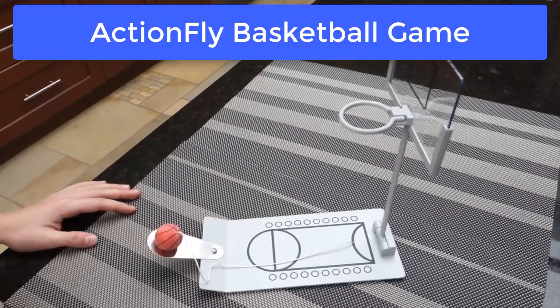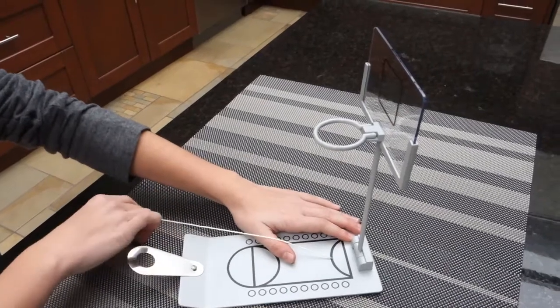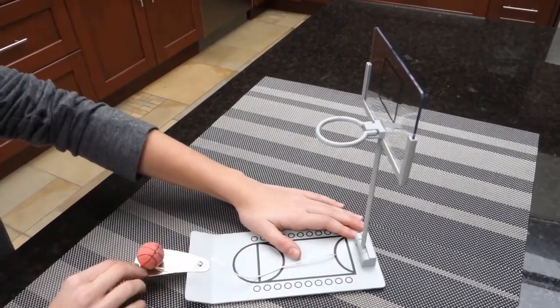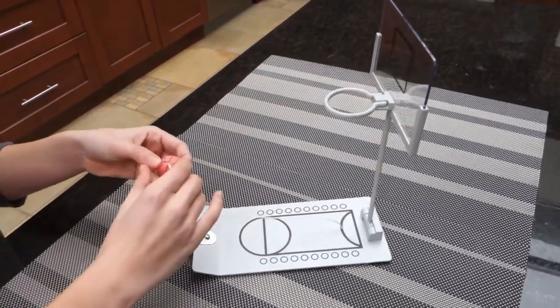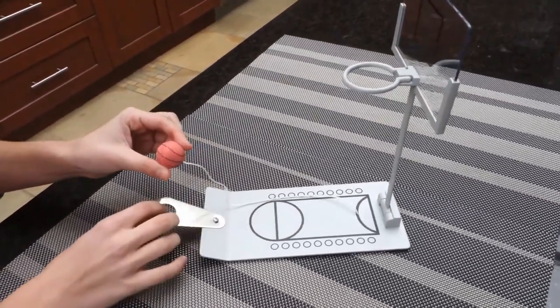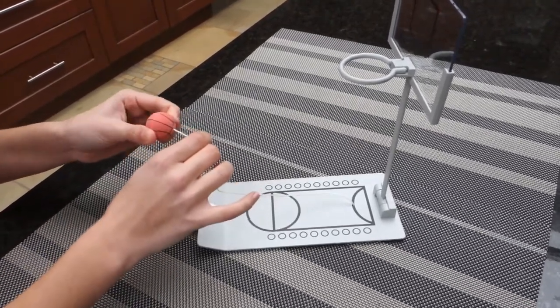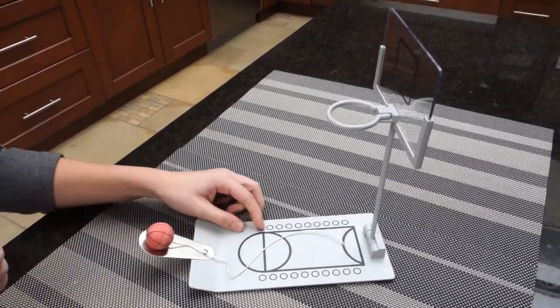So here's the basketball game we ordered from Amazon. So this is the basketball game. As you can see, I was doing a few test shots. It's definitely good that the rope is attached to the ball, because if not, the ball would be everywhere. I think that's a great feature.